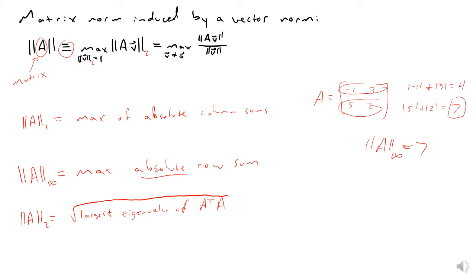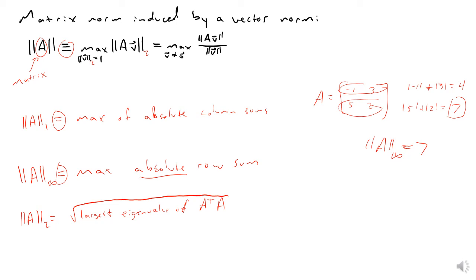I will mention, for those of you planning to go to grad school, the two proofs that they did give, they did prove to you why the 1 norm is what it is. They proved to you why the infinity norm is what it is. For those of you going to grad school, it's pretty likely that at some point along the way you're going to have to memorize those proofs. So may as well go ahead and get a head start now if you want to. But the largest eigenvalue of A transpose A, take the square root of that, and that gives you your 2 norm for the matrix A.